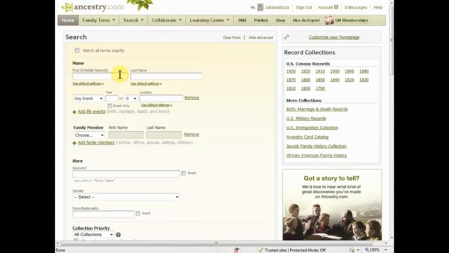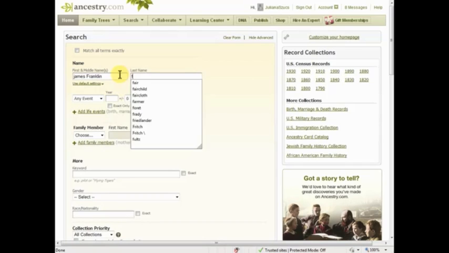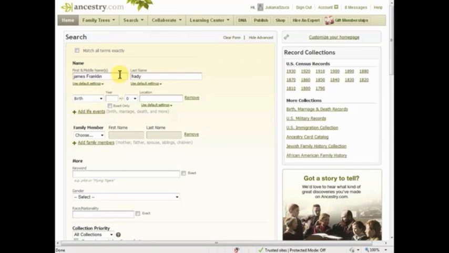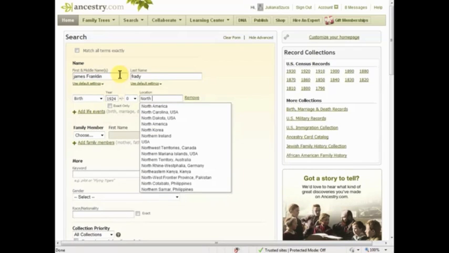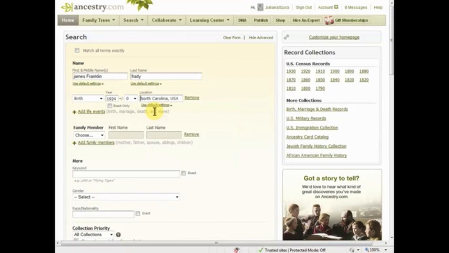And we know his birth was listed as 1924. And I'm going to use just the state of North Carolina. A lot of times when we think about the records that we're searching for, we want to think about how the bits of information that we include in our search are going to be listed in those records. A lot of censuses ask for birth dates or birthplaces, but they only give a state. So I want to match what's in a lot of the records more fully.